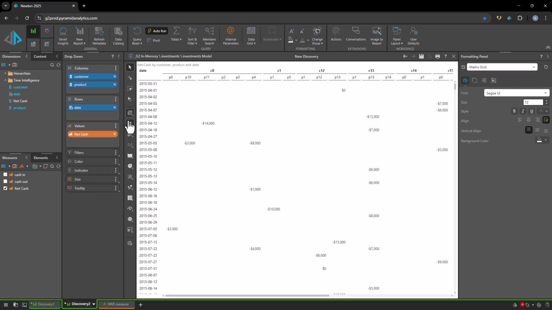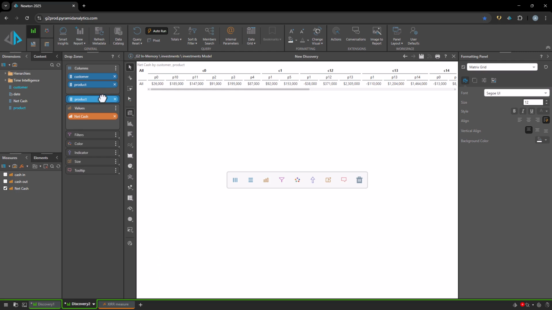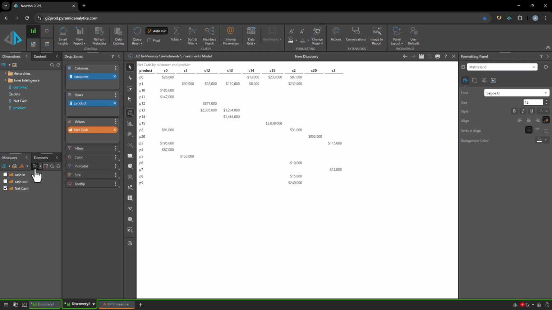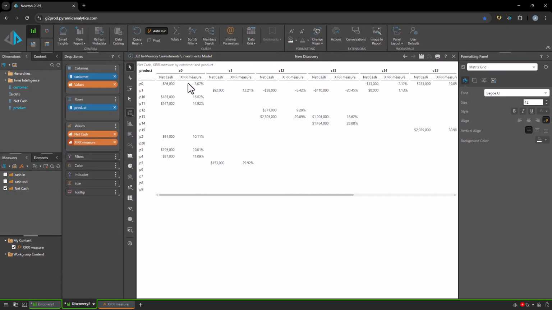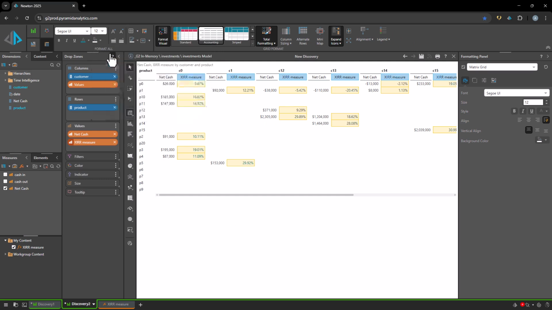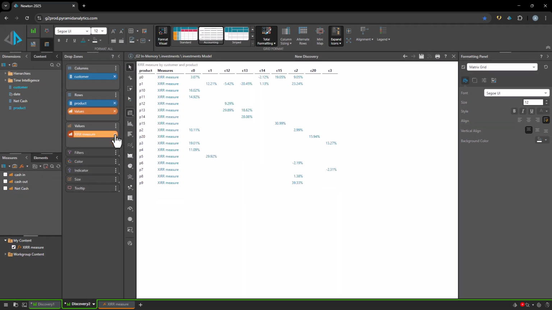Where this could be better used is in our customer and product matrix, where we'll add the calculation in one hit and see the entire result set for the customer product combination. We can remove the net cash flows to simply look at the IRR per product for each customer, each accounting for its own net cash flows by each uneven date range, even though we cannot see it in the query.